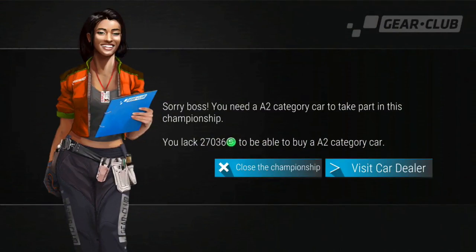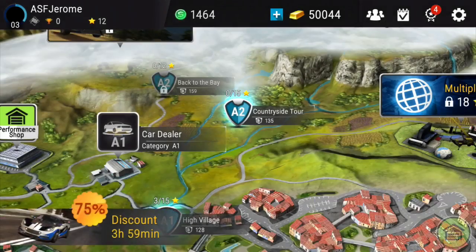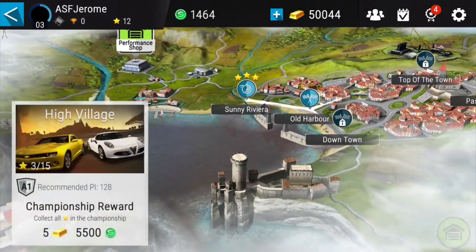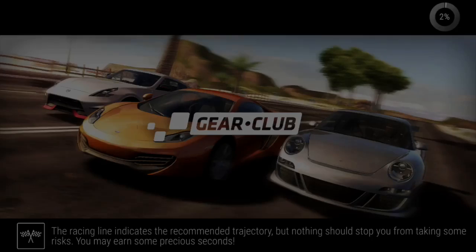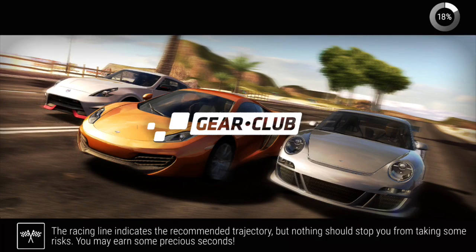And it says, we need an A2 category car. We actually can't, so maybe we do need to go ahead and get that. All right, for now, we'll keep on playing through the rest of these missions that are A1, and hopefully have enough money to afford an A2 car eventually.